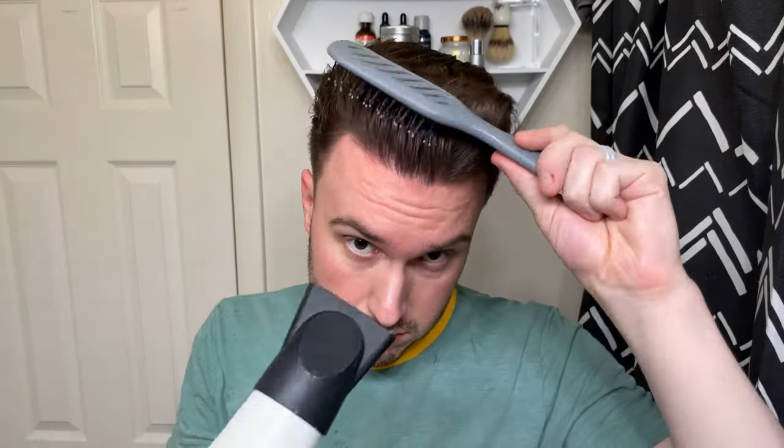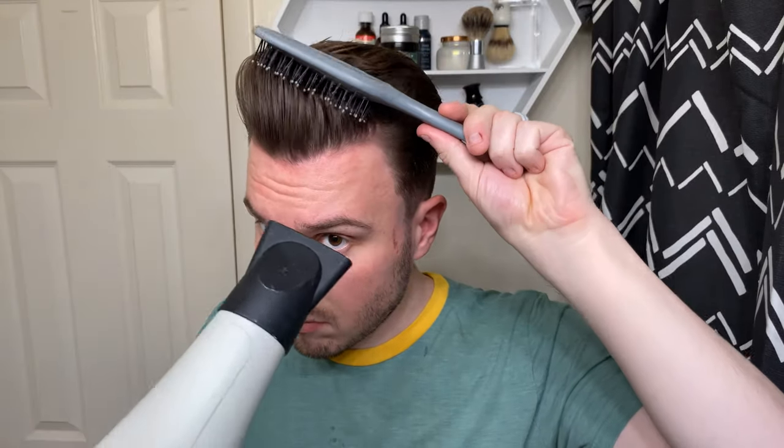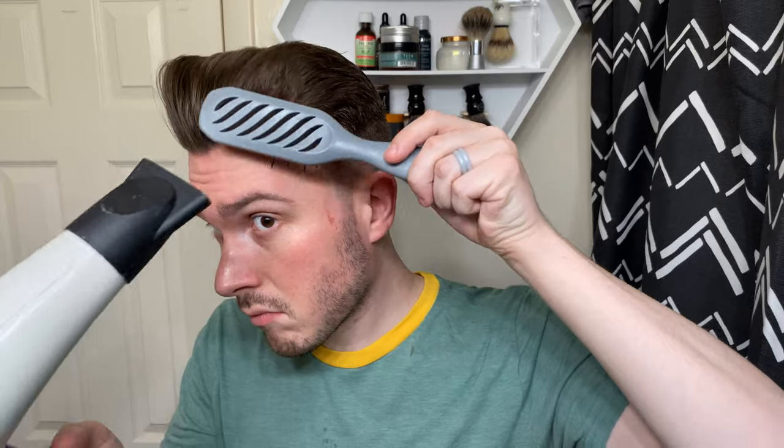It goes in, no issue, no tugging or pulling or anything. It wouldn't be a serum if it had any sort of grip in the application. And I'm just applying it to towel dried hair, and then I begin blow drying. With the blow dryer, I am using the medium heat setting on the high output, so just a lot of warm air hitting my head, and I'm just blow drying into position using the serum.